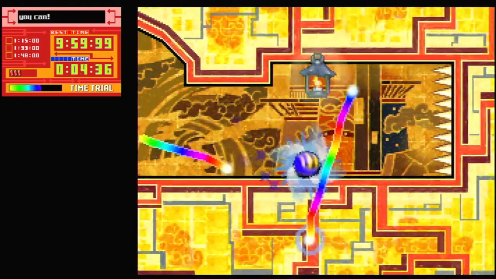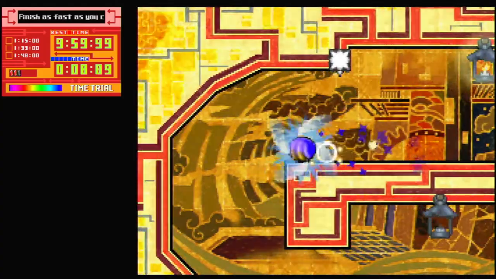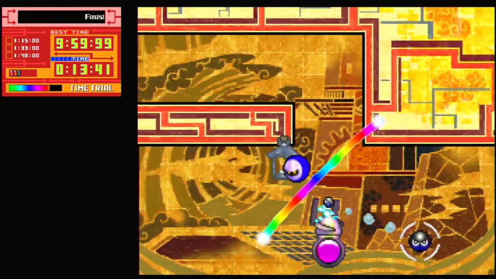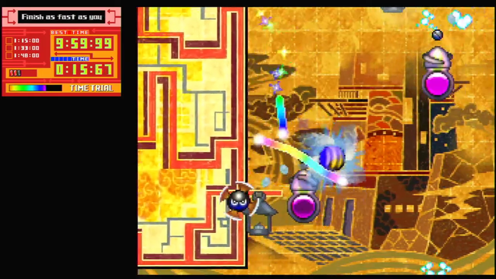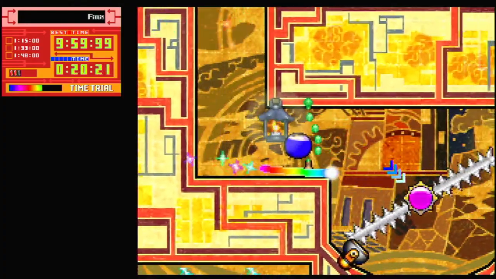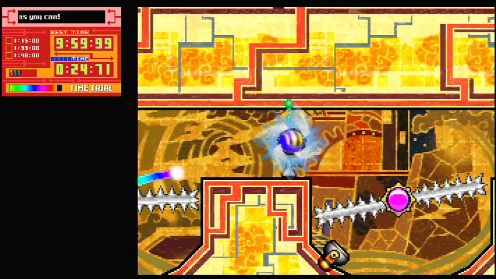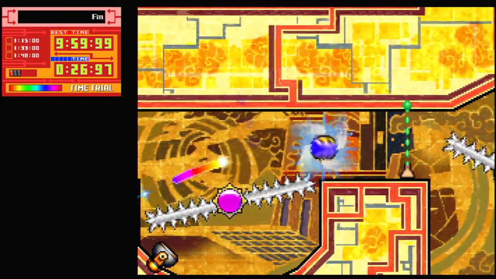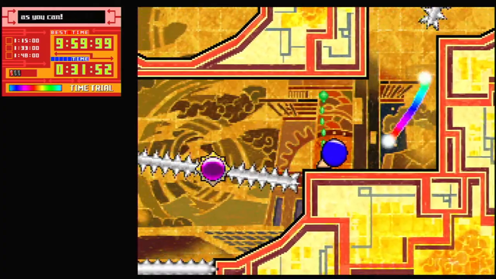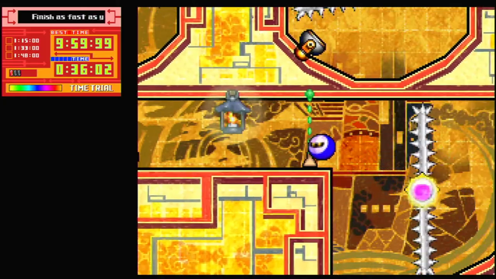Yeah, we're gonna go down here. Alright, go down here. Come on. Go. Yeah, but it'll just leave it like that.